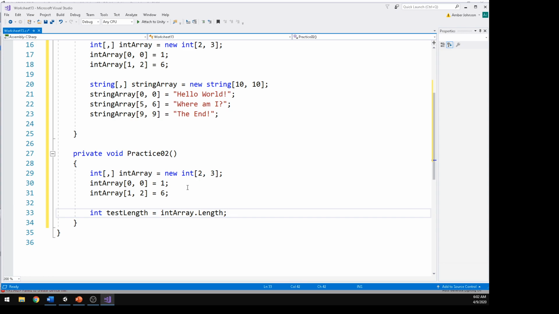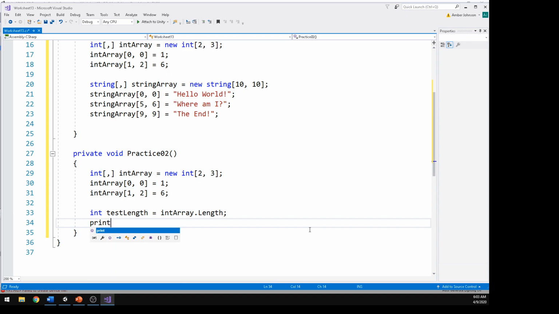And let's see what happens. Excuse me. So we should get 6, because remember, if we do just a dot length in a 2D array, it's going to give us just the total number of elements in this array, and that would just be 6.